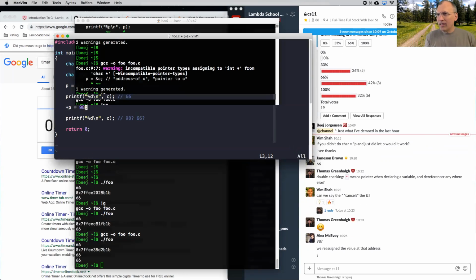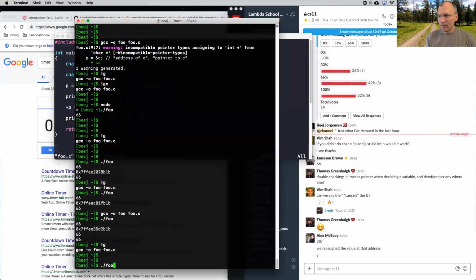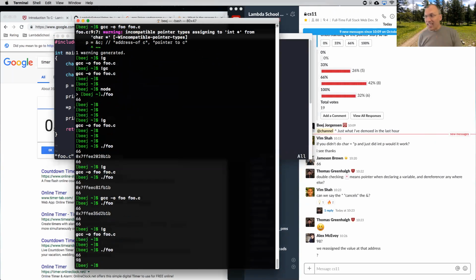So P has the address of C in it, and we're saying, hey, whatever is at that address, because we're dereferencing, whatever is at the address P points to, I want that to be 98. C is at the address P points to. So we're saying effectively, we want C to be 98. Let's find out. 98.